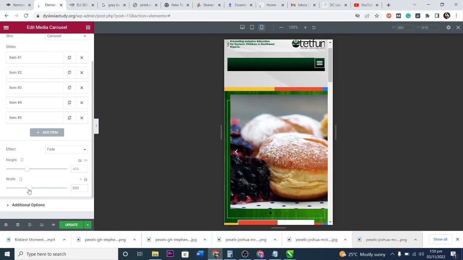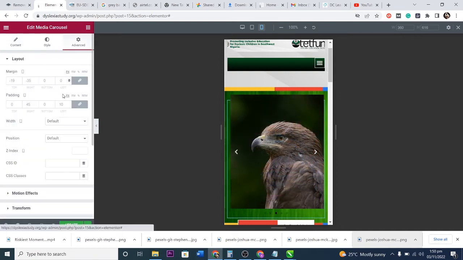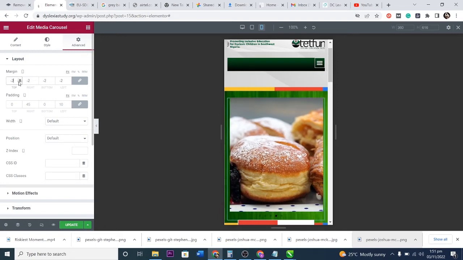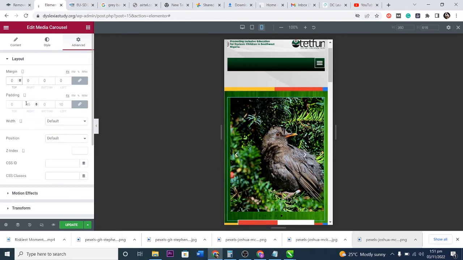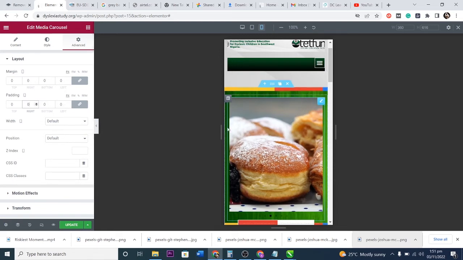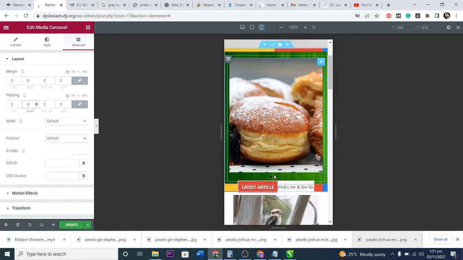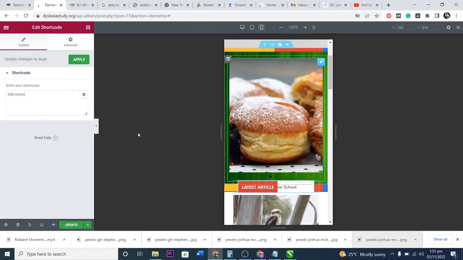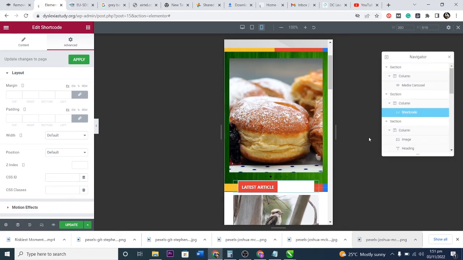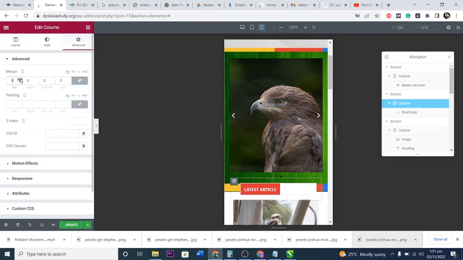The width is okay. But I still have to remove the margins that I put so that it will be okay. So I go to advanced. So I remove this one so that it will be okay. So it's okay now. I remove this padding as well. Zero. So it's centered. So this one too is centered. So this, I may want to do something with this. I want to make it smaller. Advanced. I'm not able to pick it. So I go to navigator and then I pick it on the navigator by selecting the exact column of that new sticker. And then I'm able to do what I want to do here.